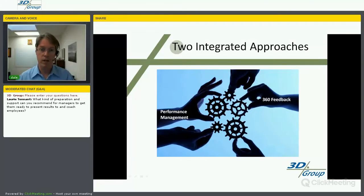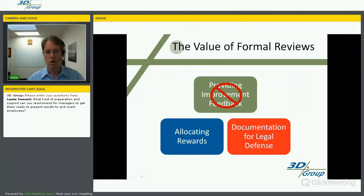So what I'm going to do is present a couple of examples. It's actually the same client that's done two different ways of getting their 360 to support the performance management process and serve some of the needs that the performance management process is targeted at. So a way that works extremely well, in effect, to address this issue. So the first thing is around getting better at providing performance feedback. So how do you use a 360 review to address this gap that we saw in the performance management process?